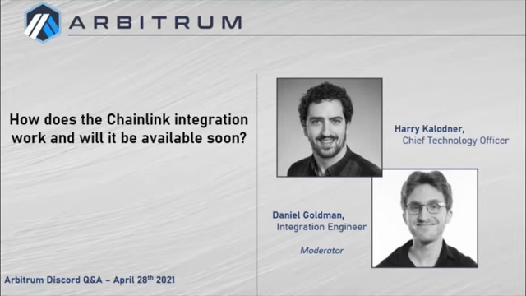So, for example, let's take one simple example, which would be a DAO in layer 2 that wants to control things happening at layer 1. The DAO takes a vote. It has the advantage of being able to vote much more cheaply on layer 2. It comes to some decision, and then it wants Ethereum to know about its decision. Well, if you're using the regular bridge to communicate data back to Ethereum, it's going to take a whole week for that decision to be communicated, which might be okay for some use cases, but isn't very good for others.